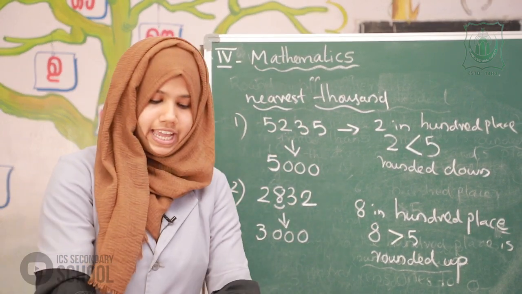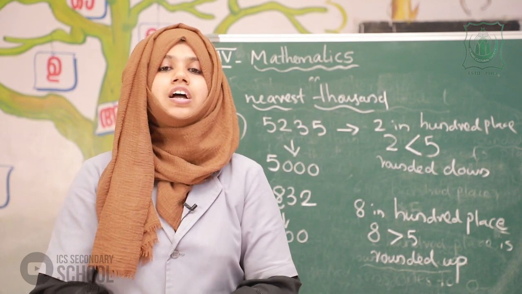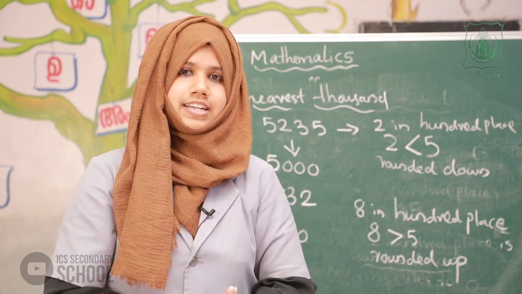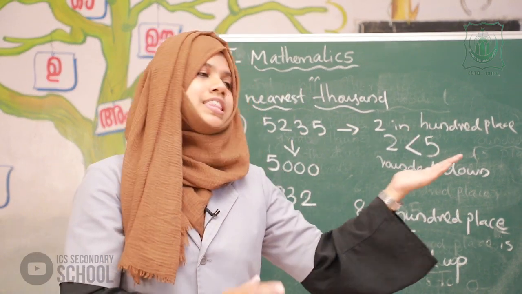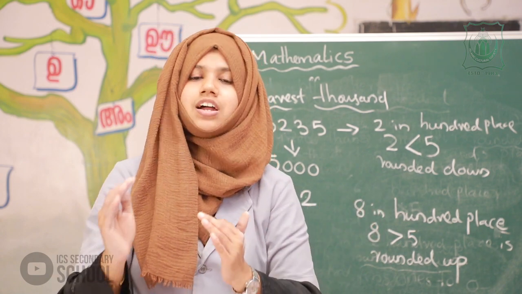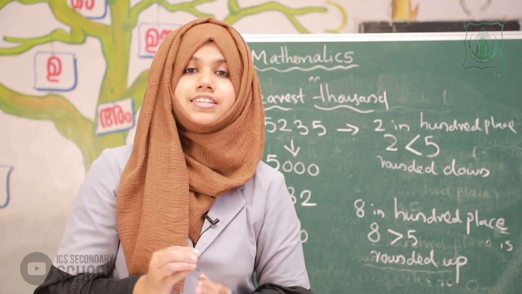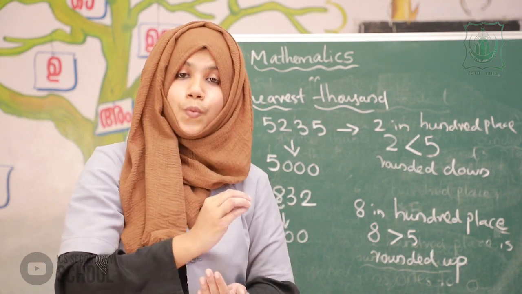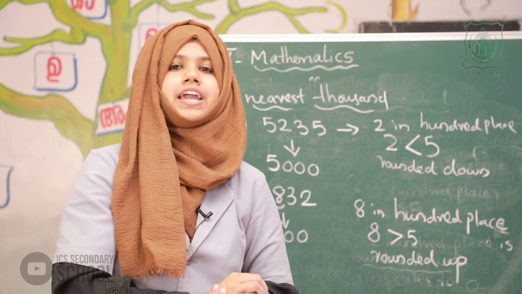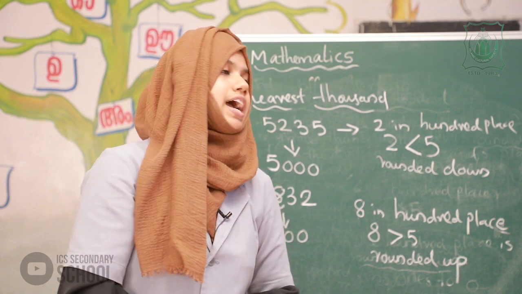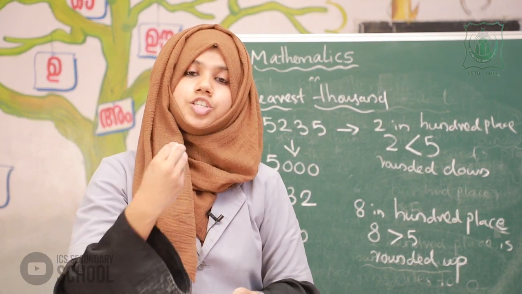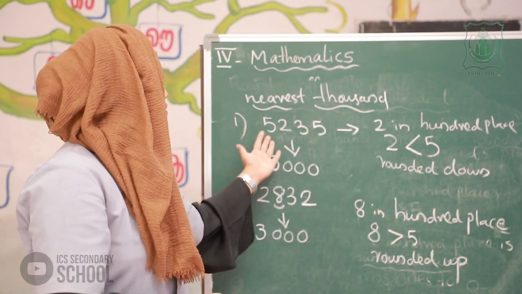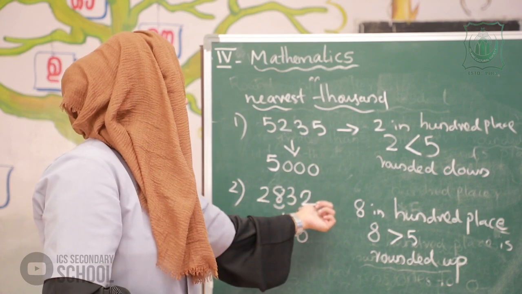Okay. So today we learned about rounding off numbers. In the previous class we already learned about rounding off to the nearest 10. Next, rounding off to the nearest 100, then the nearest 1000. In the case of nearest 100, what are the rules? Look at the digit in the tens place, and if it is 5 or greater than 5, add 1 to the 100 place, and the ones and tens become 0. And in the case of 1000, look at the 100 place. If the 100 place is 5 or greater, add 1 to the 1000 place and change the other numbers to 0.